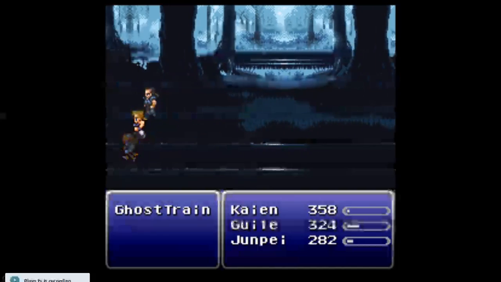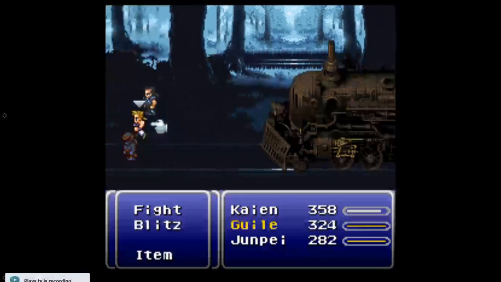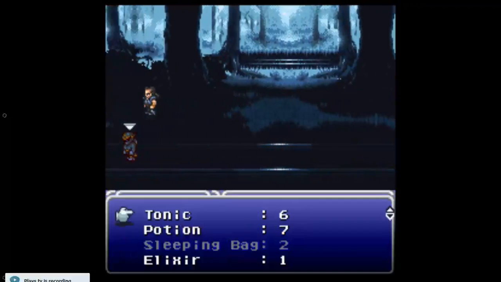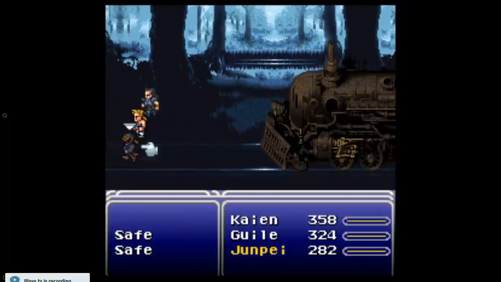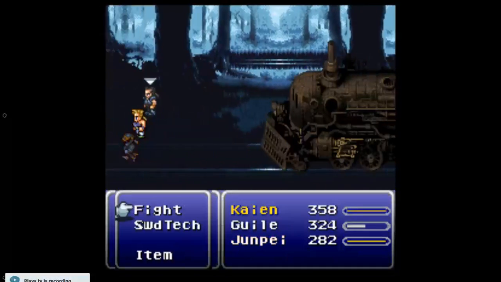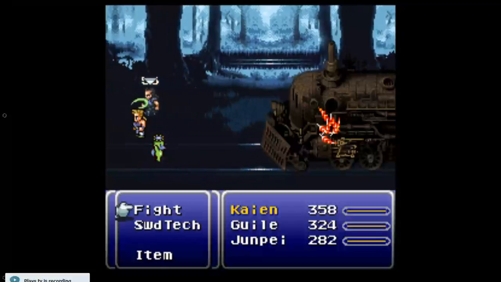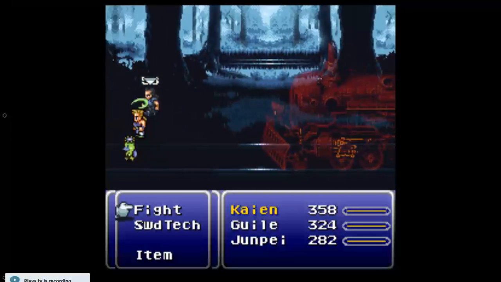Now, the first thing that you have to do in order to make this a legitimate Final Fantasy VI run is suplex the train. There are a lot of enemies that are immune to suplex, but for some reason, the Phantom Train is not one of them. So you can suplex him, and it's just really cool. But because he's an undead enemy, he instantly dies to Phoenix Down. Yay! It's really fun when they do that.